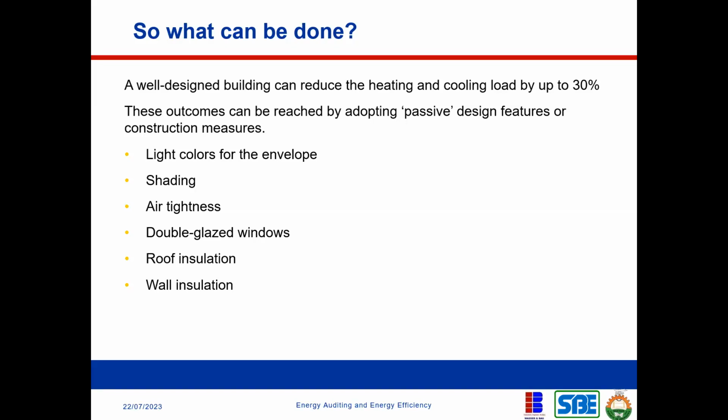There's something we call double glazed window. It's very common in other parts of the world, Europe and America. Double glazed window is hardly seen in Nigeria because of the kind of weather we have. The roof insulation, if you enter a house that has POP, you will notice that it is cooler than buildings without POP. You have wall insulations and all of that. So these are just measures you could take to reduce inflow of heat into the building.